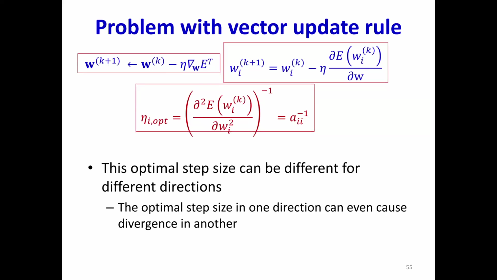So let me just try to draw this with pictures again, right? First, if A11 is large, what does it tell me? Is the bowl steep or shallow? Steep along x1, right? Because a small change in x is going to cause a large change in y. And so should the step size be small or large if A11 is large? Because the function is very steep, and vice versa, right? So let's draw this picture.